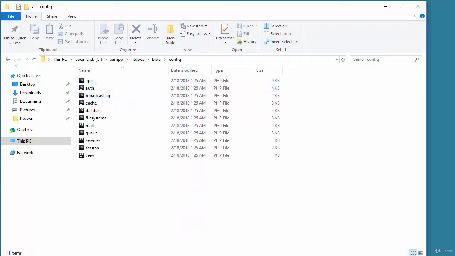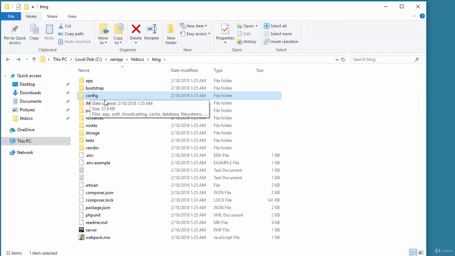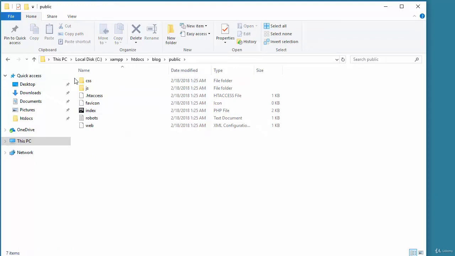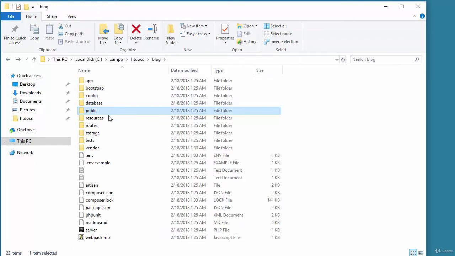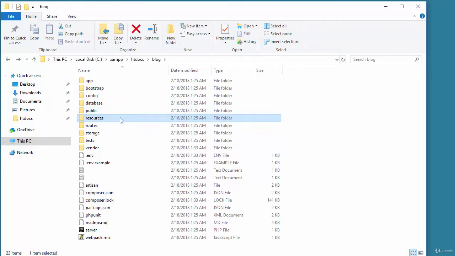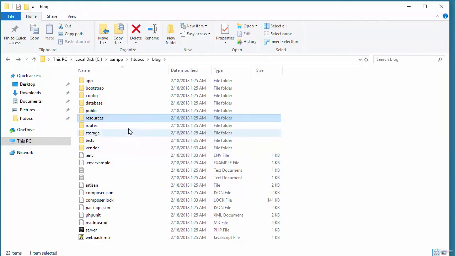And then we have the config folder, where the configuration of our third-party libraries and Laravel packages, and all the other settings and configuration files, are going to live, right? And then we have the database folder, where our migrations, seeders, and factory data are going to live, right? And then we have one of the main folders, which is public, where our CSS, JS, and other asset files are going to live. And then we have the resources folder, where our views are going to live, right? Essentially our HTML and CSS files that the user is going to see, right?